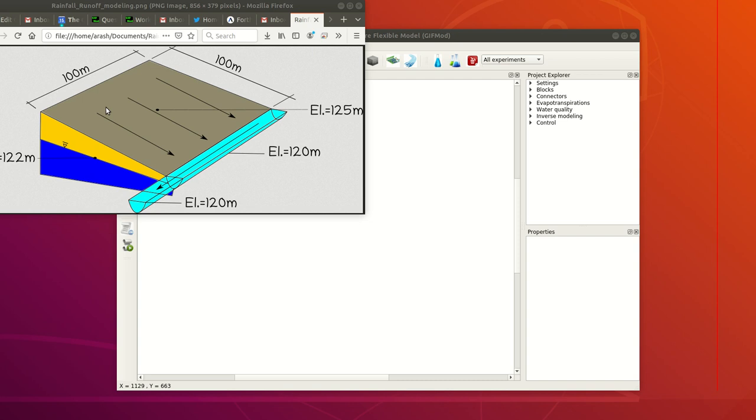In part one, I will assume that the catchment is completely impervious. You can imagine a parking lot with no infiltration that discharges into an urban stream. Then in part two, I will add the soil layer and a groundwater layer, and I will allow infiltration to happen.